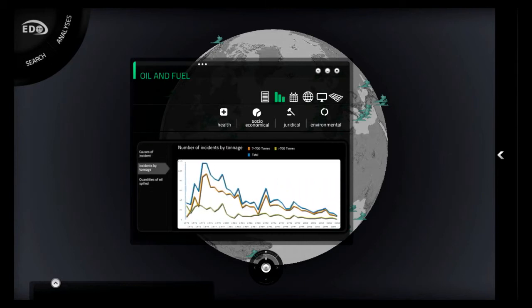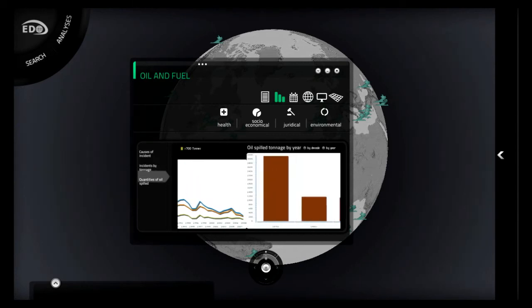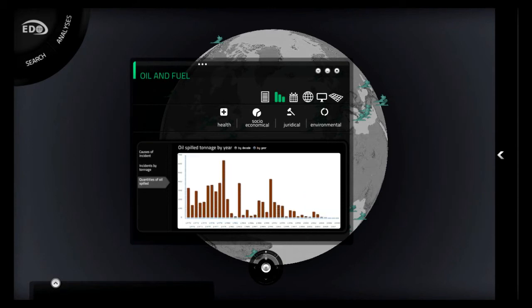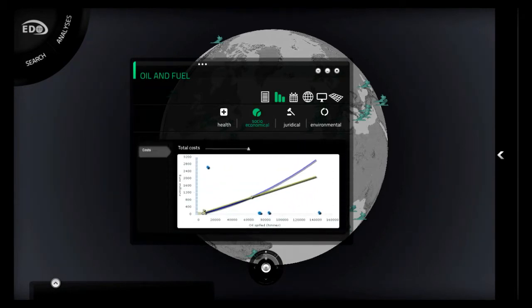The statistics reveal that the number of accidents has decreased over the last 40 years, as has the total quantity of oil spilled. Thankfully, this figure has remained low, especially since 1995. Let us now look at the data concerning the costs incurred to deal with these accidents, contain the leaks and recover the environment, and the costs of compensation to people and industry.